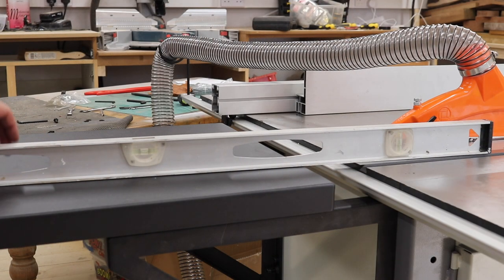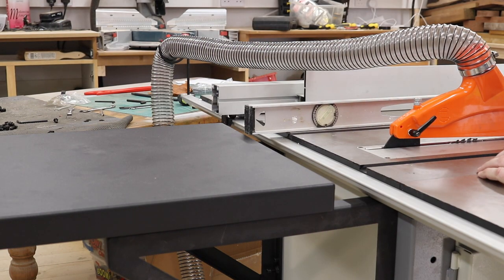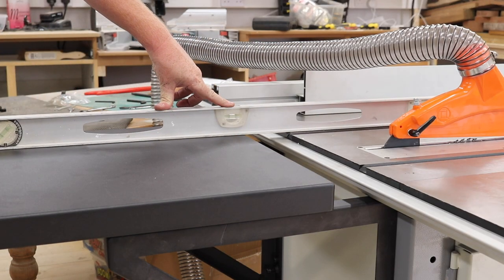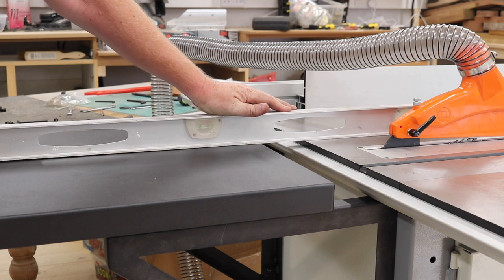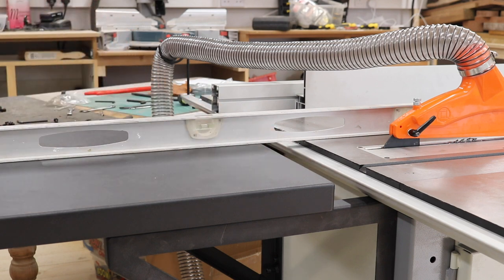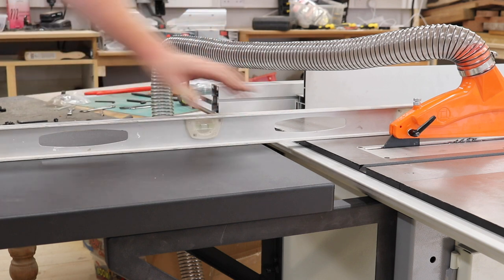What we still haven't done is leveled up the back table. You can check if the main table is level. Which it isn't quite, okay. We're using a spirit level, but I'm not going to use the level in it. All I'm using it for is the flat edge, so we can see whether the table is in line, and you can see by that they're not. So we need to adjust. It's got to go down because it rocks. The pivot point is here. So it suggests this is higher, so we've got to lower that.